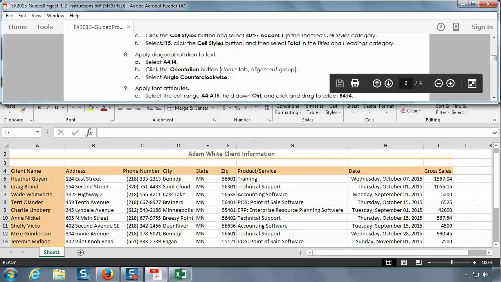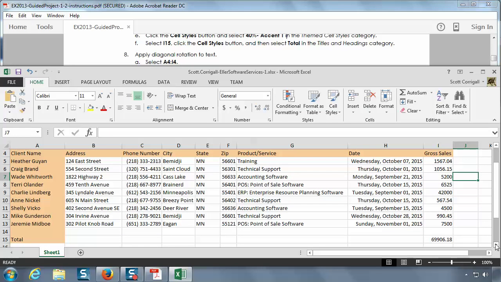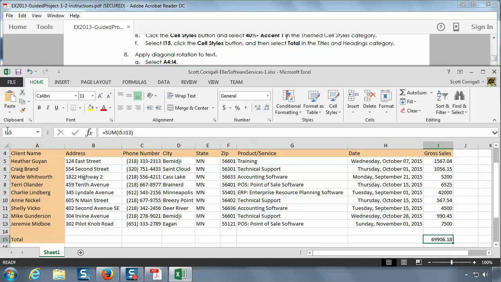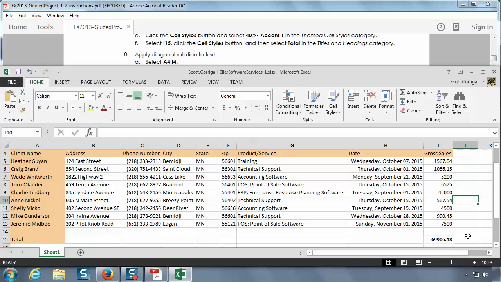There's one final change they want. They want something changed in I15. I have to scroll down to that. Here's column I, row 15. So this is where they meet. Check it in the Name Box to make sure. In the Cell Styles button, again, here's the Cell Styles. They want us to find Total in the Titles and Headings category. Titles and Headings category, here's Total. I'm going to click that, and now when I click outside of it, you see it's added these orange lines around the edge.